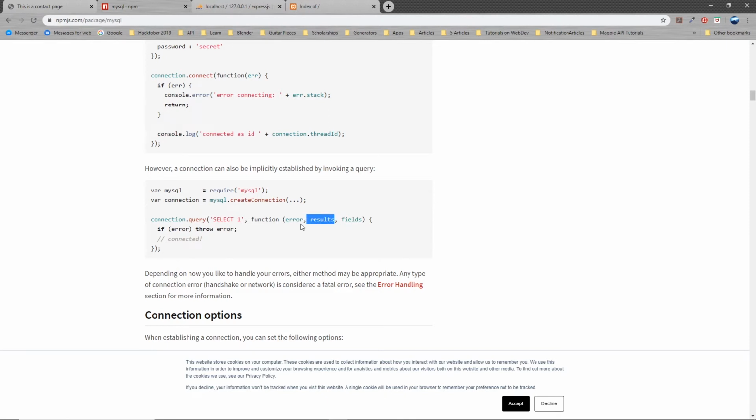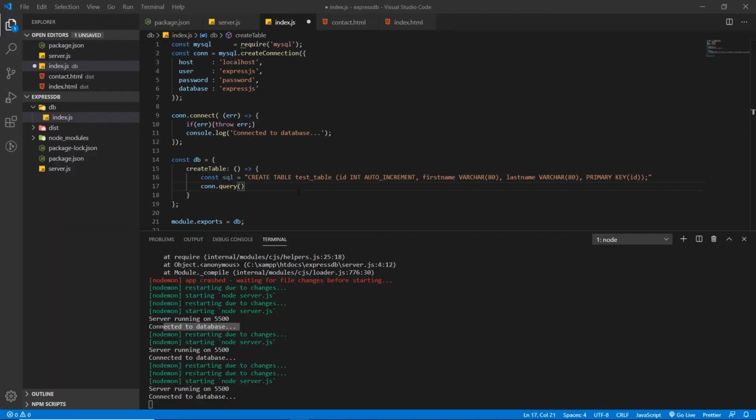Result is actually the rows in object format, so it's in JSON format already. So we can do that. con.query SQL, and then I'll just pass in the callback with error, then result. We don't need result at this time.